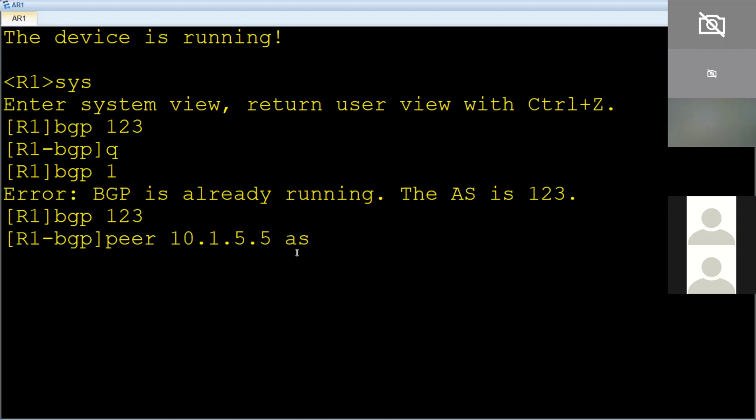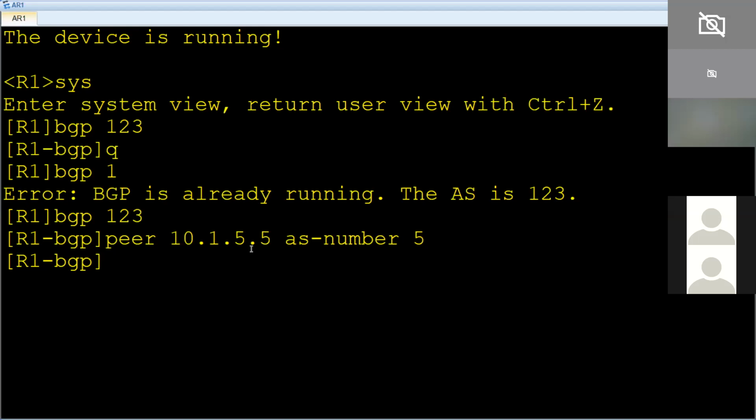And use the keyword AS-number to specify the AS number of your peer. In this case, it is 5. Here, I configure the eBGP from the R1 perspective.